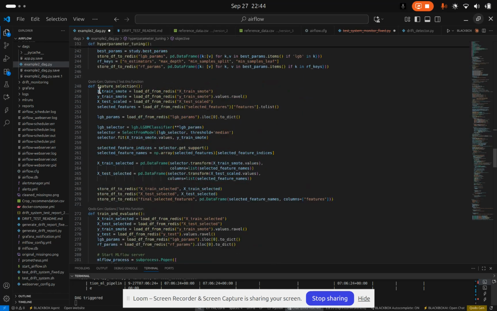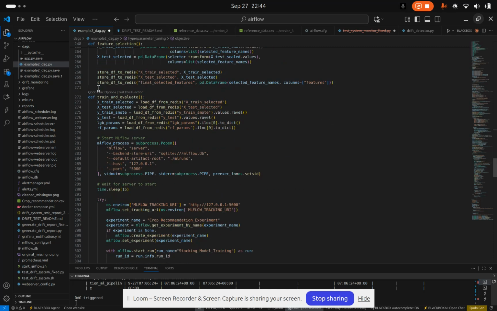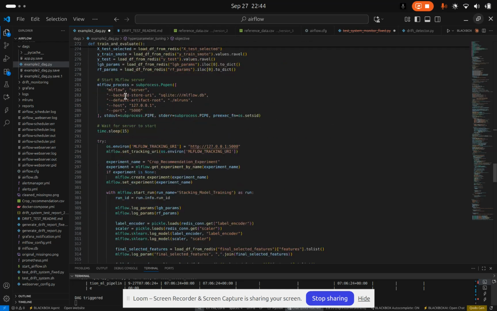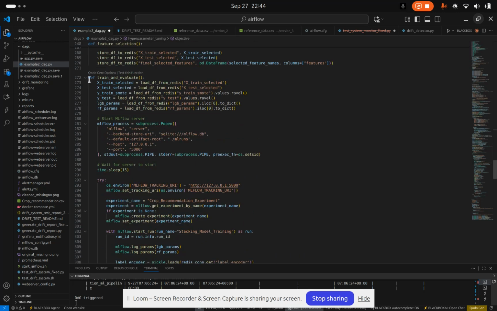To implement this DAG file, we start our MLflow server while training and evaluating.